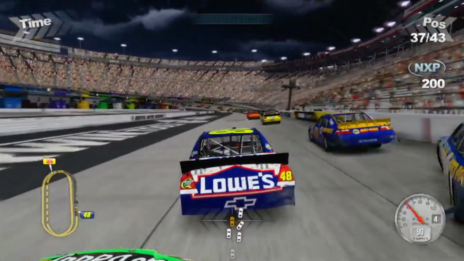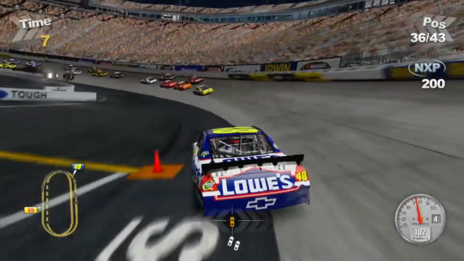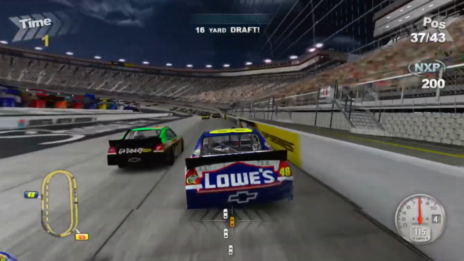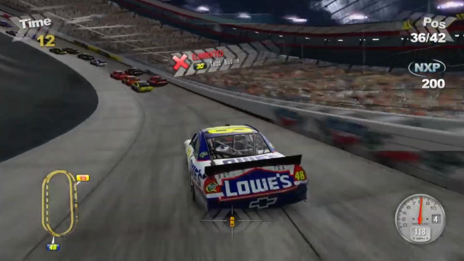Hope this one doesn't get piled up. They're starting to look like they're doing it already. Check your inside. Car approaching you. Watch the wall, buddy. Car approaching you. I'm gonna let Danica go and then I'm gonna go by her myself.